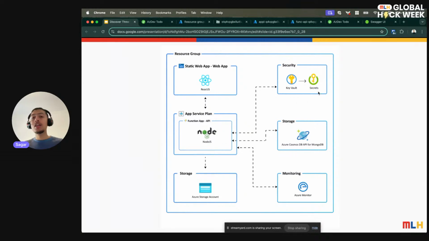And then we are using a Key Vault secret to store our connection string for our database, and we inject that secret into the function app application settings as an environment variable. And then we are using Azure Monitor to monitor different things like CPU and memory utilization, the number of active users, the connections, the failed requests, and all those things that we need to get more insight into our application. So that is all that we did.